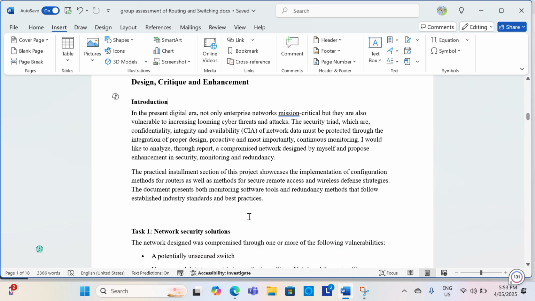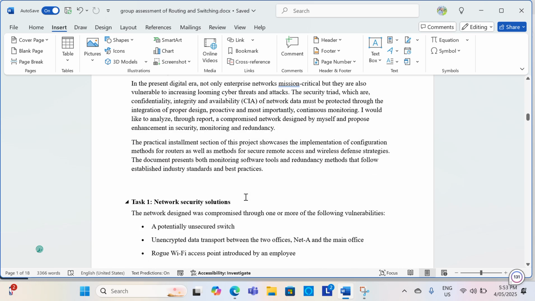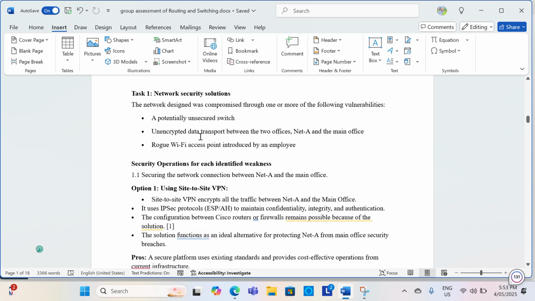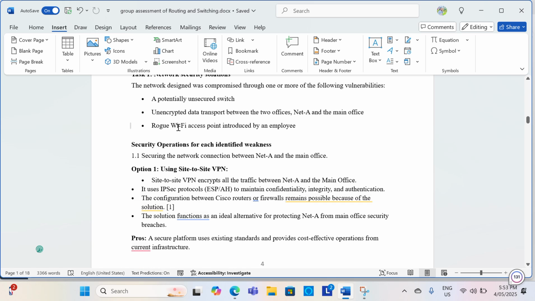The assignment I chose for this analysis was submitted by me, because I am doing it by myself, and it involved designing a network that was later found to be compromised. The identified vulnerabilities included an unsecured switch with default settings, unencrypted data transferred between two offices, the branch and the main office, and a rogue Wi-Fi access point introduced by an employee.